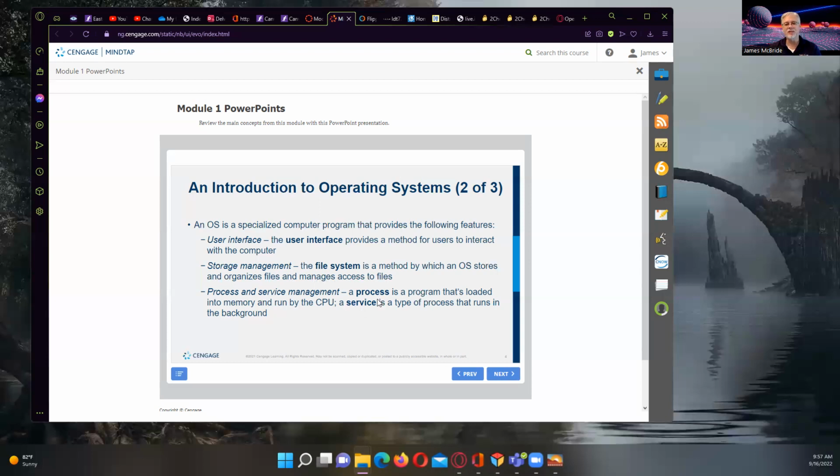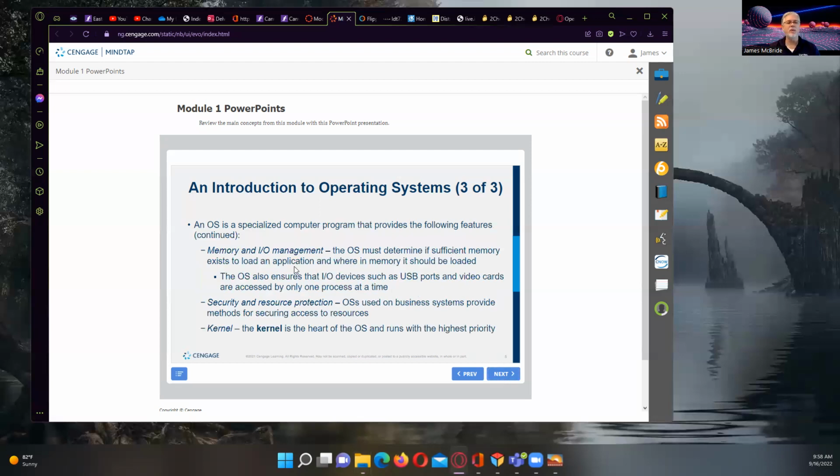And these processes and services that they're talking about are kind of the integral network of what's happening in the operating system in order for you to be able to, say, get on the internet. There's services that provide TCP/IP that allow you to access the internet. Those are not buried in the operating system, but they're all working inside it. You'll do some labs that'll take you into where those services are and what some of them are doing. This portion really gets down to a lot of troubleshooting computers when they're not behaving properly.